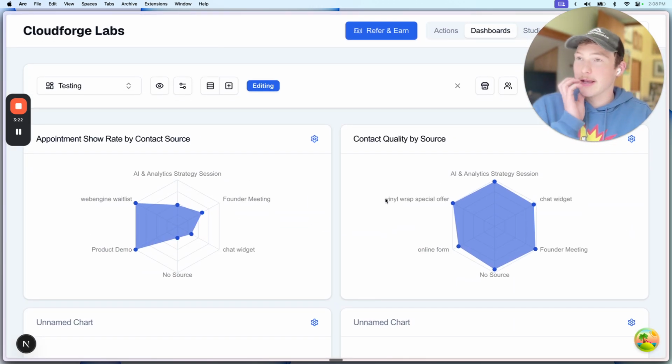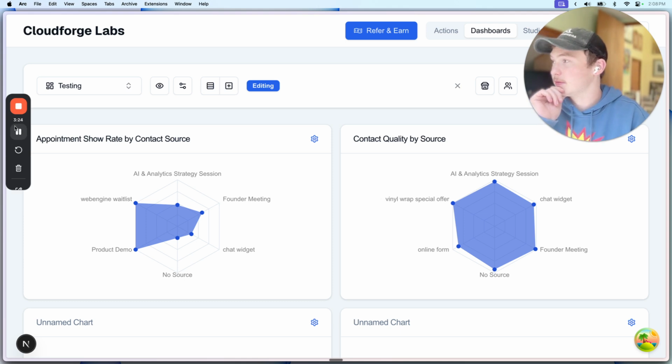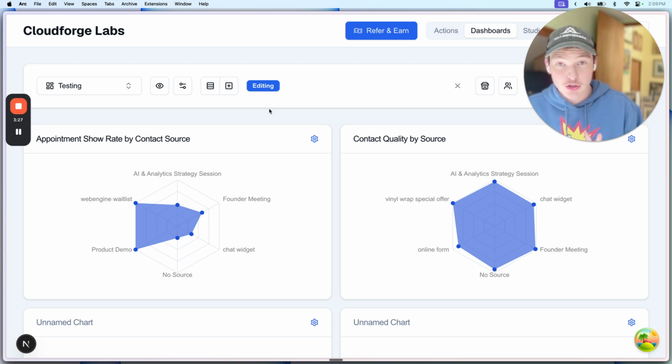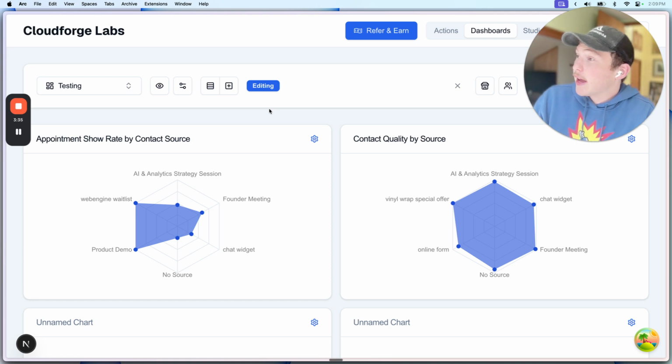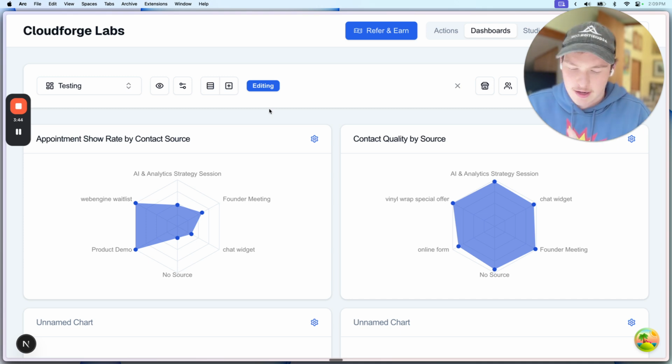Now, the next thing that's going to be coming here is actually all of the UTM data, which basically is like a session source. We have how the contact was created. Were they an integration, or was it a Facebook lead form, or what created them in HighLevel? And additionally, we're going to have UTM parameters. So session sources like direct traffic, paid social, paid search, organic search, stuff like that. But then we're going to have all the UTM parameters like UTM campaign, UTM source, UTM medium, UTM term, UTM content. That's the main five, UTM keyword probably.